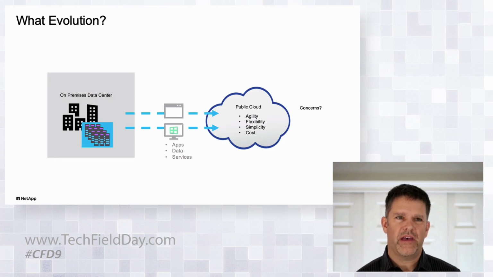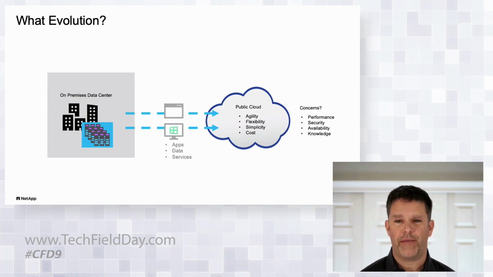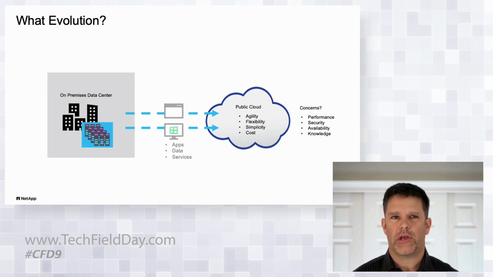These are big environments that are core critical for a customer, and they're moving over into the cloud. But there have been questions, challenges and concerns that people have expressed as this starts to happen. A big one is performance, making sure you get the performance out of an environment in the cloud that you've built to satisfy the needs of the business. Then there's security, and we know security is always a big one of the migration-to-cloud concerns. And then availability. Hey, if this thing goes down, what are my consequences?